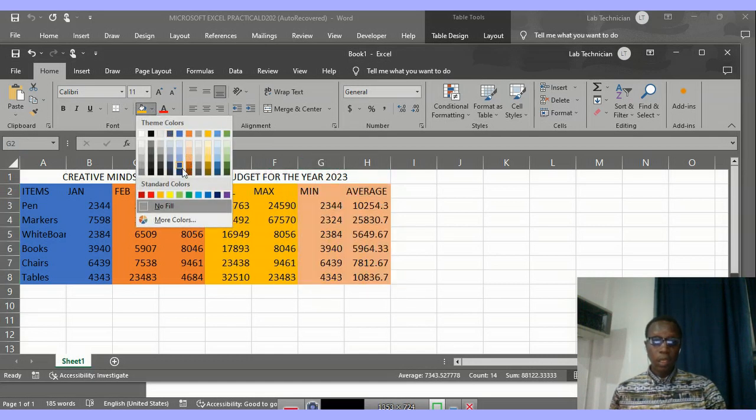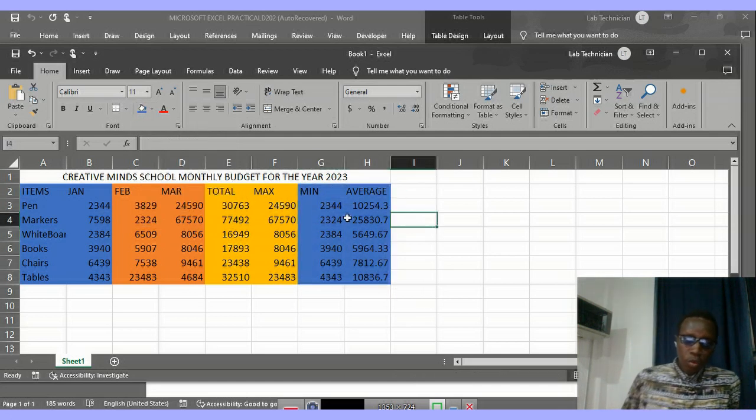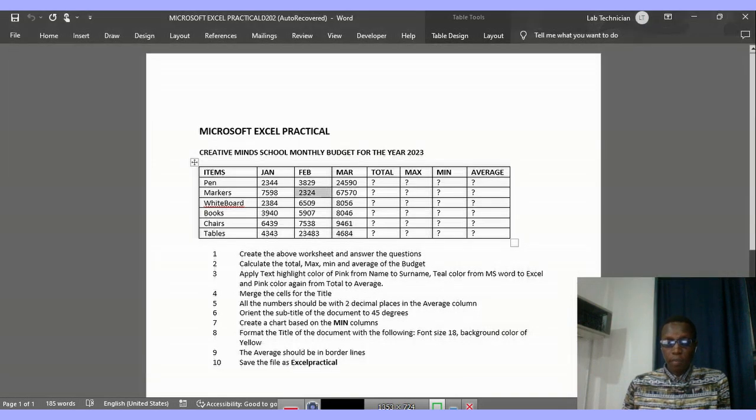So you just click there and then select, I want to put the blue again, right? So I put the blue as the background color again. So look at how beautiful it is, guys. Everybody can see how it is. All right, it looks very beautiful. So we have to go back to the next task to do.